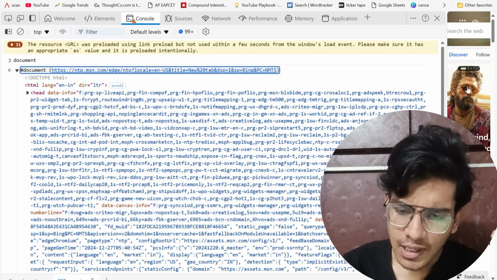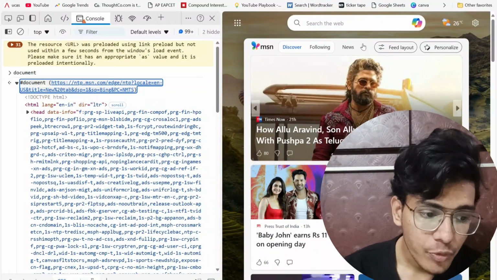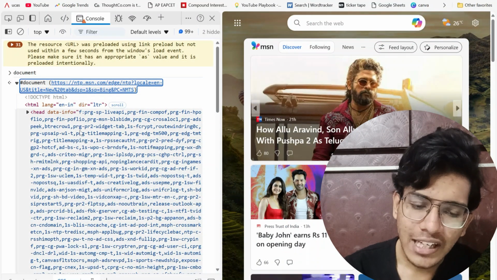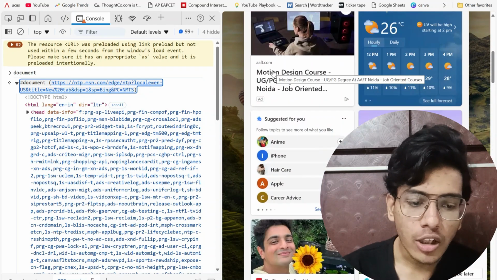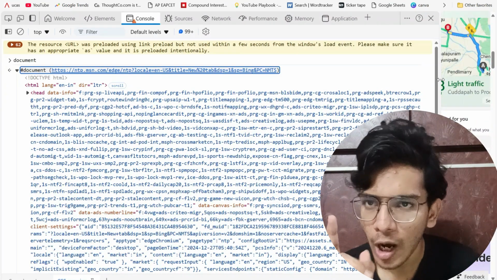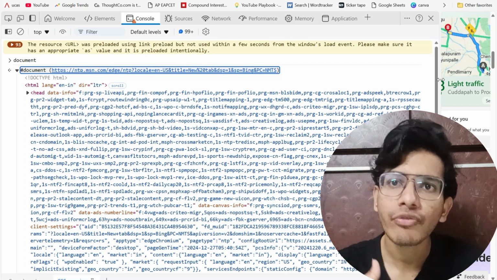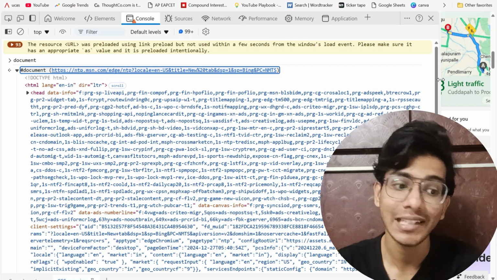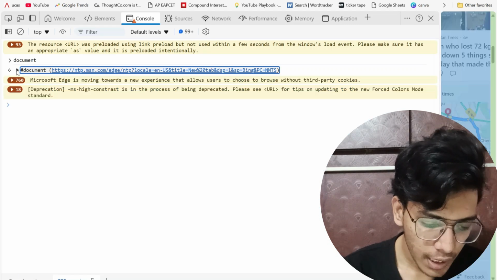Here you can see that this is the Microsoft page, and this document object is storing all the HTML and CSS of this page. Now if you want to see what properties it has, I have told you that an object will store properties in the form of key value pairs. If you want to see those properties, you can do that by writing console.dir.